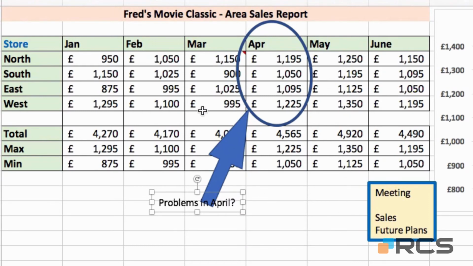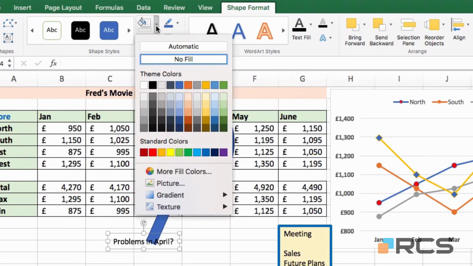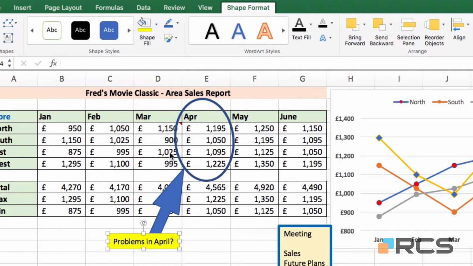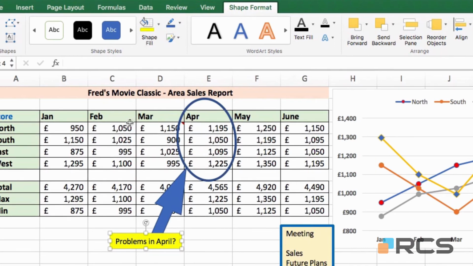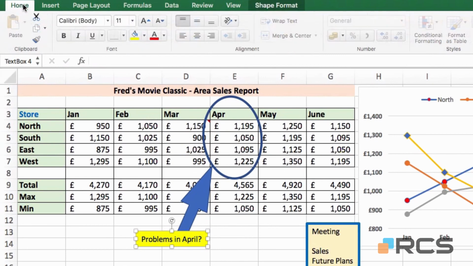text box. So all I need to do again is go to Shape Fill, and let's add a color there. So let's give it maybe a bright yellow background, and maybe I'll apply some text formatting as well by going to the Home tab again and choosing the B for bold, and just click on the text size up arrow there to make that label stand out really clearly.